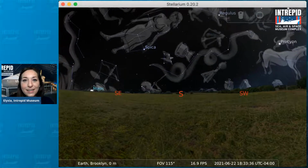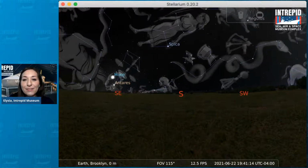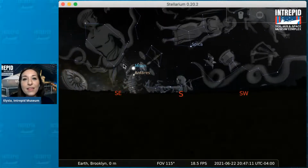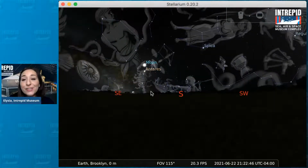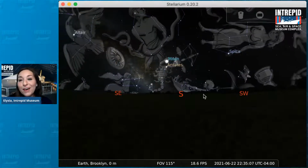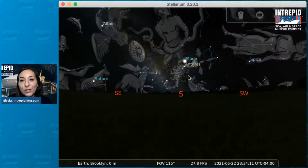So here it comes. He's going down, and as we look back right here, Antares is that big bright star on top of it. There we have Scorpius. And that's actually the same constellation as Maui's fishhook. If you've ever seen the movie Moana, you can actually see that kind of hook shape right there. That is the hook that the demigod Maui used to pull up the Pacific Islands, like Hawaii, in their legends. So that is a famous Polynesian constellation tale.